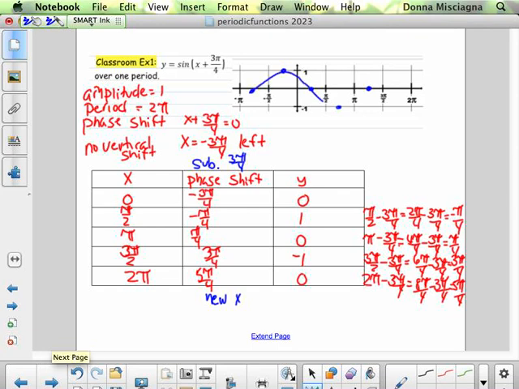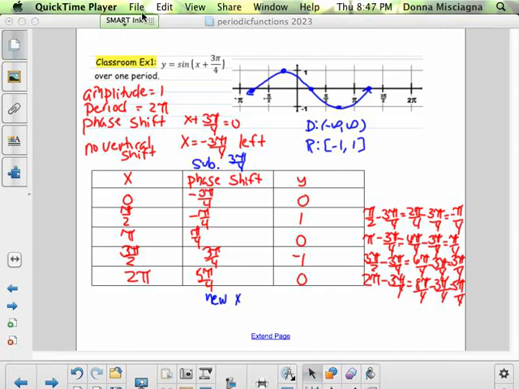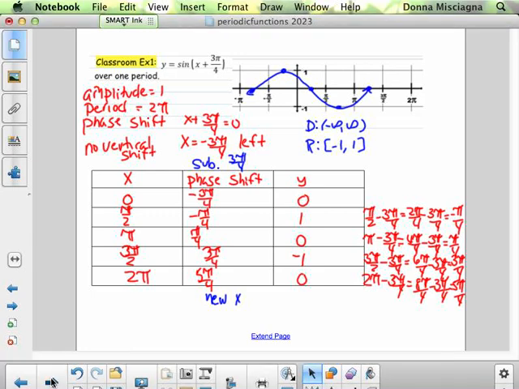It's the exact same graph as y equals sine x, just shifted 3 pi fourths to the left. The domain is negative infinity to infinity. We didn't do anything to y, so the range is negative 1 to 1. There you go. If you need more time, you can pause, but I don't want to make this video too long, so I'm going to keep on going. I don't remember how many more graphs we have, but not that many more. Maybe 2.